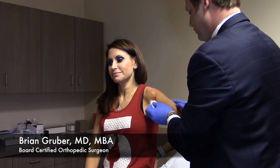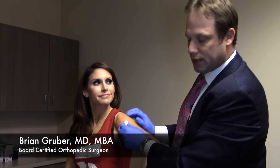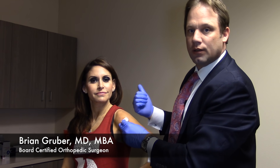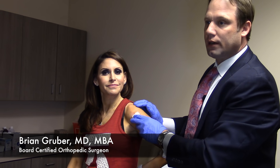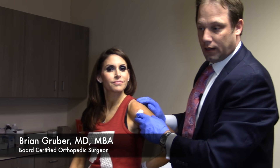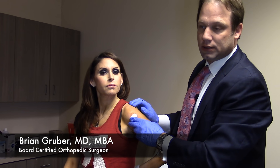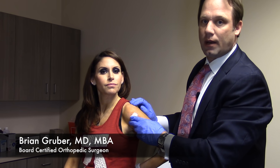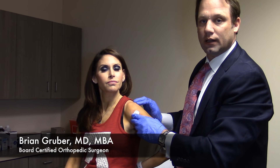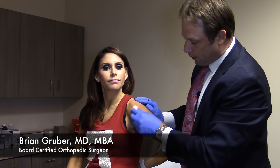Well done, Julie. We put a band-aid on, and after PRP I like patients to ice it tonight. We'll often get patients pain medication for tonight and tomorrow in case it gets sore. The important thing with PRP is you cannot use anti-inflammatories — ibuprofen or naproxen will deactivate the platelets. Tylenol is okay. We like patients to stop NSAIDs beforehand and we'll give them something else for pain, then switch to Tylenol for two weeks. We also typically couple this with physical therapy, usually starting about a week out.